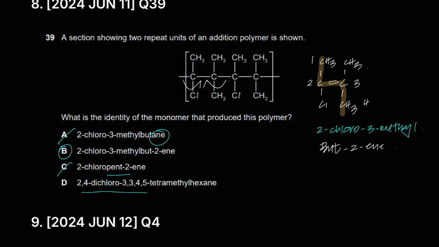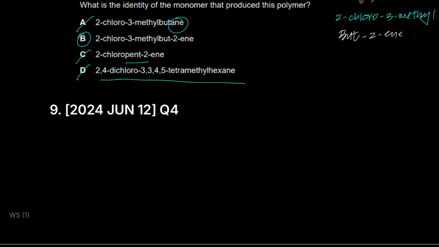And this part that they have written is to confuse students. You might think that you had to name this entire thing, but you have to only name the monomer, not this entire part. These are just chains being repeated. So those who circled this probably were naming this entire thing. You just had to name the monomer. Sorry, D is wrong. Done.